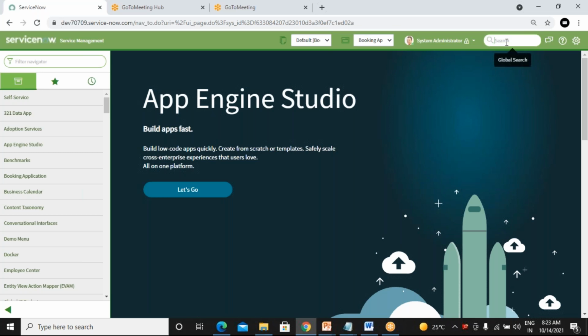As a developer, we are nowhere responsible for how the Zing search engine works. We don't need to know. Here we should just understand how to make use of this global search. So global search, we are using as a service desk.